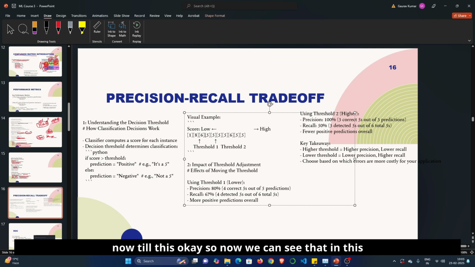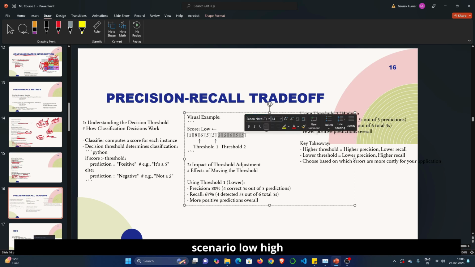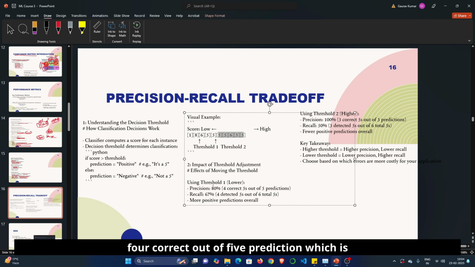Now we can see in this scenario, low, high: for correct out of 5 predictions, it is precision, and for detected 5s out of 6 total 5s, it is recall.